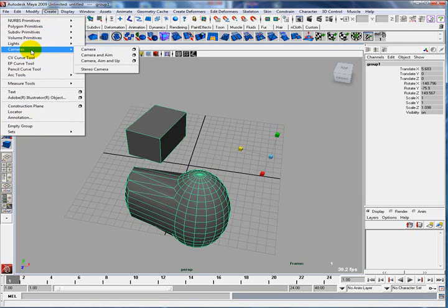You need to know how to move your camera properly. I don't want some crazy move either that makes you sick or that is just totally unnatural. You've got to watch movies a lot and action cartoons to figure out the angles they use and use those. All right, you guys. Yes, three styles of camera. The fourth one is stereo camera for 3D, obviously. Okay, so the regular camera, a camera with an aim, and a camera with an aim and an up and down for more control.